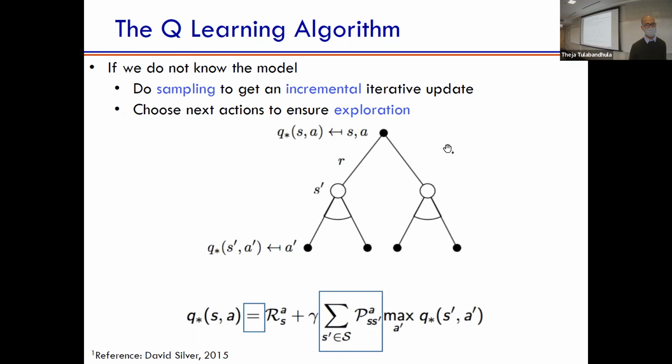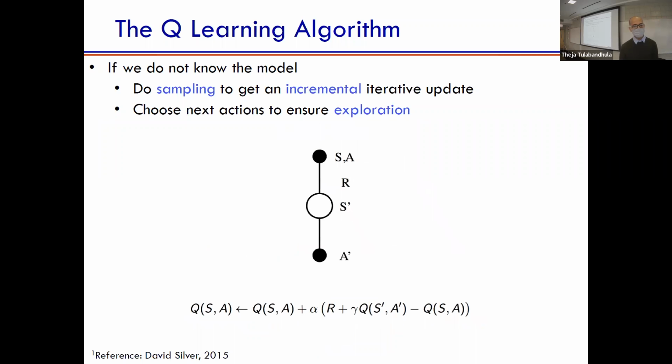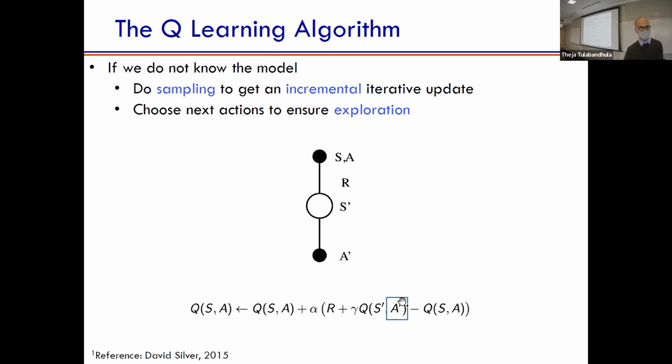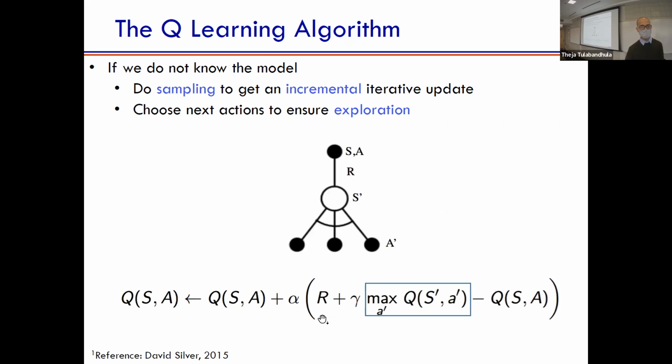Okay, so we saw these slides last time. I'm just recapping the two places. If you start with the Bellman optimal equation, there are a couple of places where things change, and that's what leads to the Q-learning update. So let me not look at this one because this is basically similar to what we saw here with these two changes. But let me directly get to the Q-learning update.